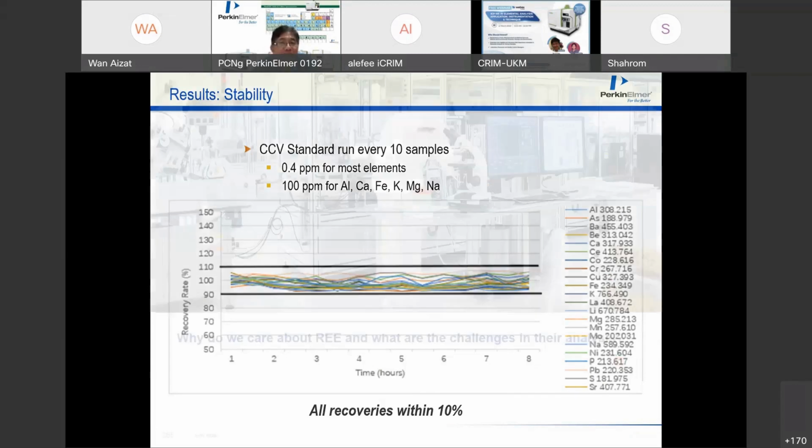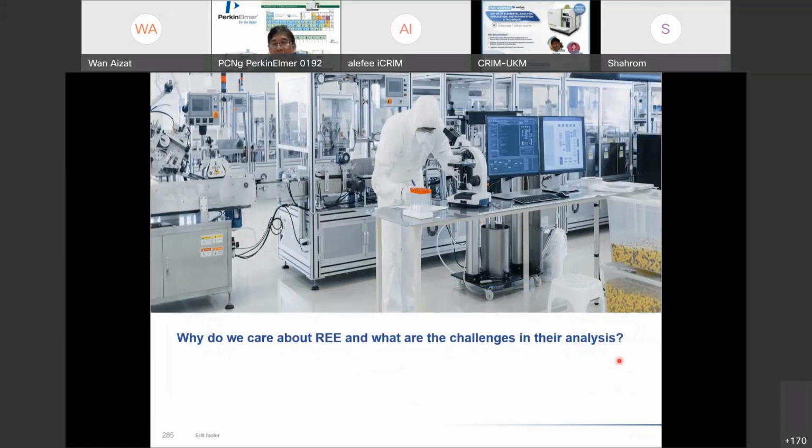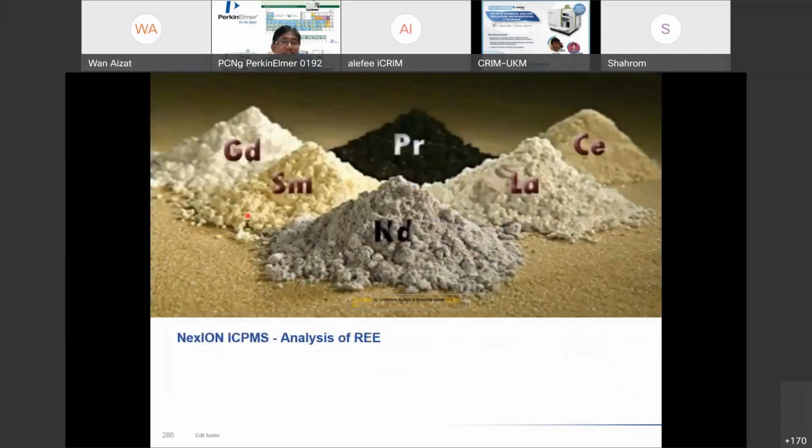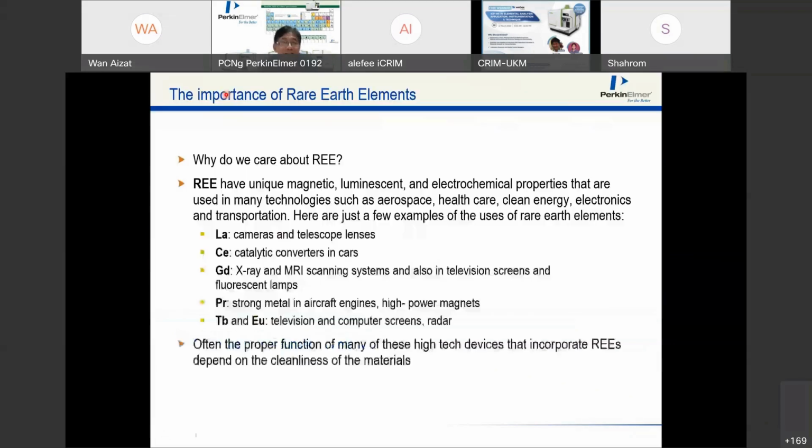Next, we are looking into REE, rare earth elements. Rare earth element is different from this raw geochemical because basically this element is present at a very low level in the earth. So this element means GD, SM, PR, ND, LA, CE; these elements are normally present at a very low level. But in fact, this rare element is more expensive than gold. And Malaysia is full of rare earth elements in many states, as you will know.